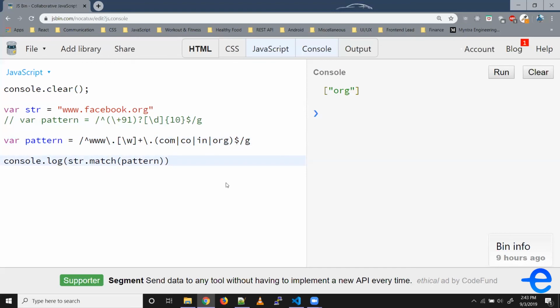Just a quick FYI, these patterns are not 100% correct because they don't check for all the conditions. Say, for example, the phone number can have less than 10 digits. Similarly, the URL will also have HTTP or HTTPS. We haven't put a condition for that. So to make your regular expression more accurate, you will have to add all these conditions as well.